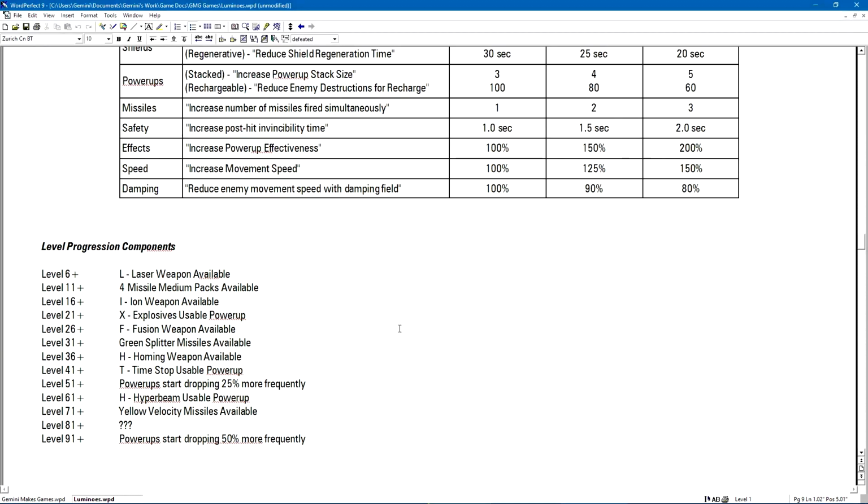The only thing is, I kind of got stuck on level 81. I'm not really sure what to put there. I tried coming up with stuff, but I ultimately gave up and decided I'll figure it out later.